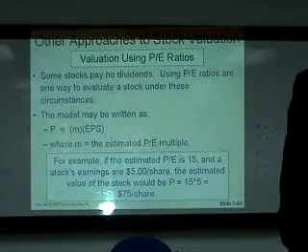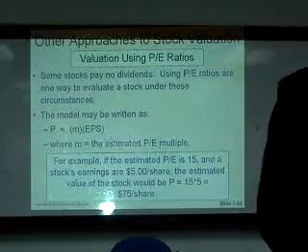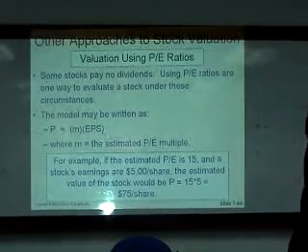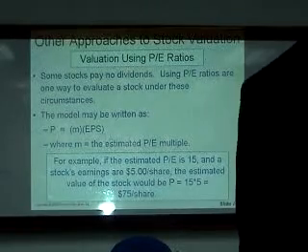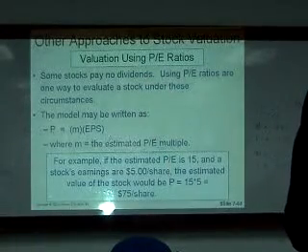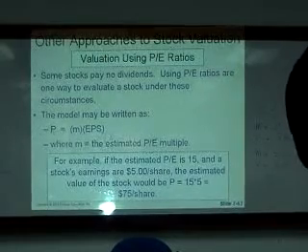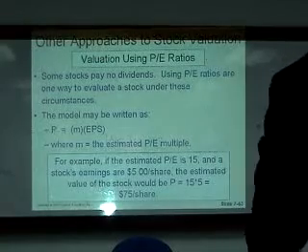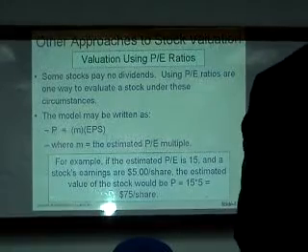So how are you going to calculate the estimated PE? Normally what the practitioners do is they find all the price earning ratios of the companies, of the stocks. Then they average the price earning ratios. For example, we look at all the price earning ratios here and average them to find an estimated, average price earning ratio. Then we get 15, for example.